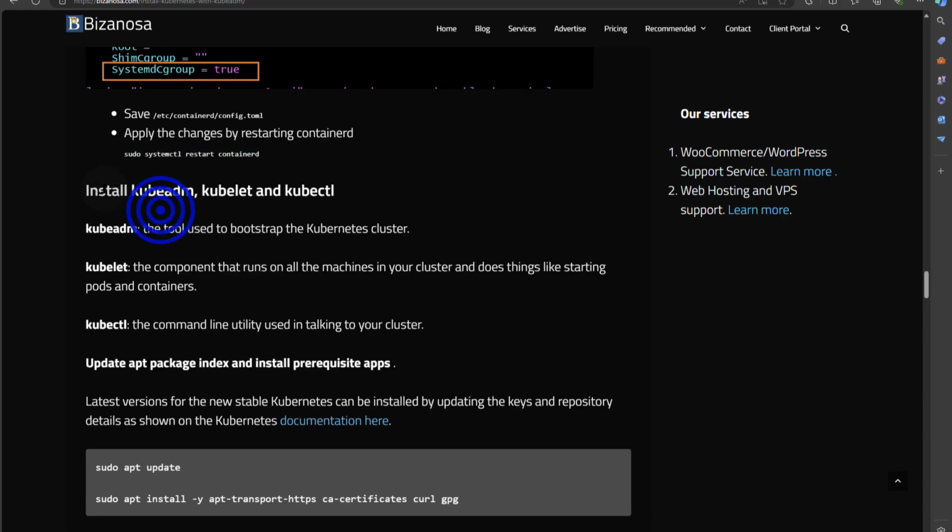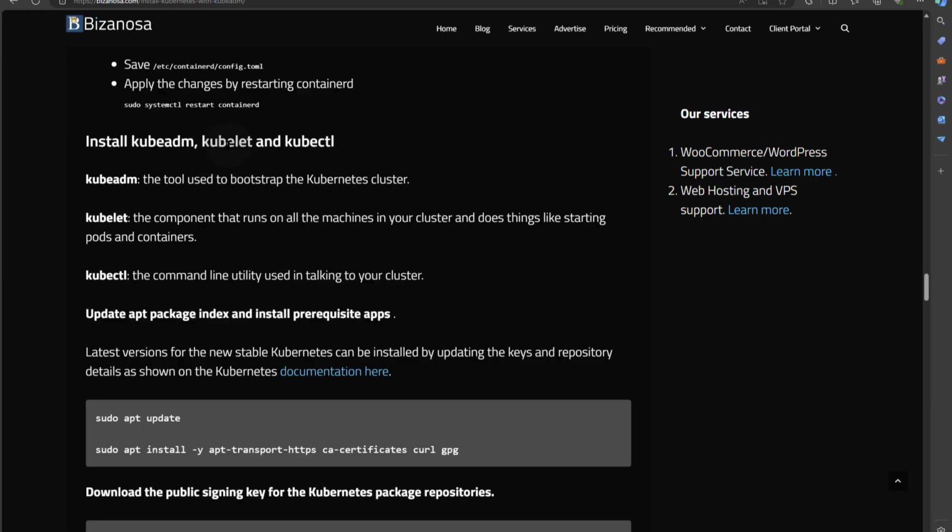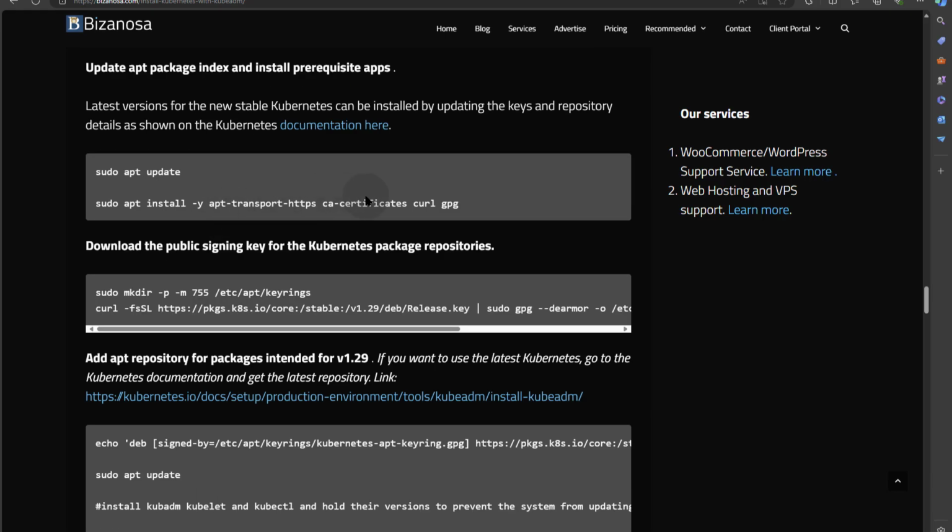So the next thing is to install kubeadm, kubelet, and kubectl. I'm just going to install kubectl on both of them, even though I will not use kubectl on the worker node, but you can just install it there. So this is another important part that I want to address. You can see I will be installing version 1.29, and currently the stable version is 1.30. If you're following along, you can install that, and then of course you're going to use this as a practicing example for updating your cluster.